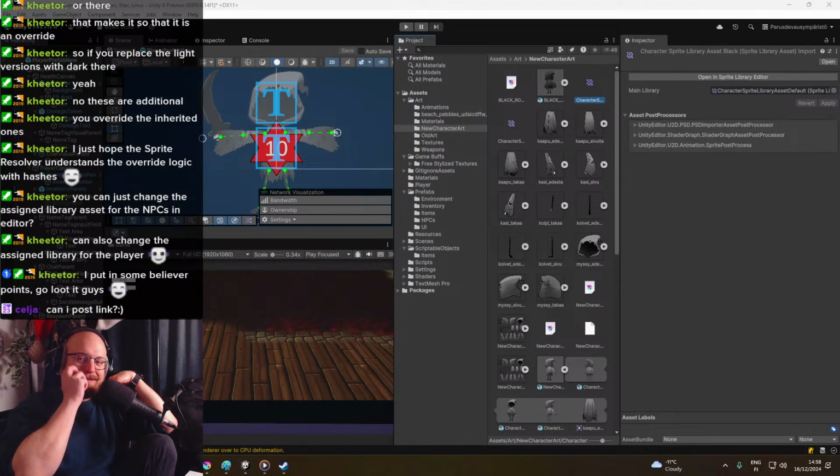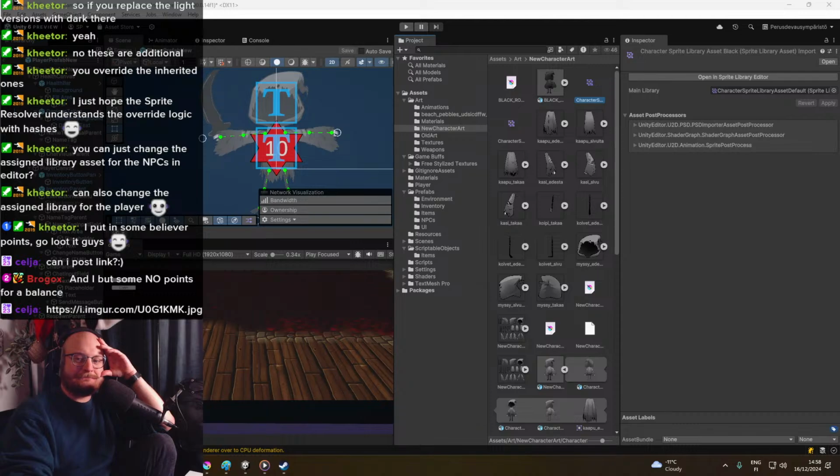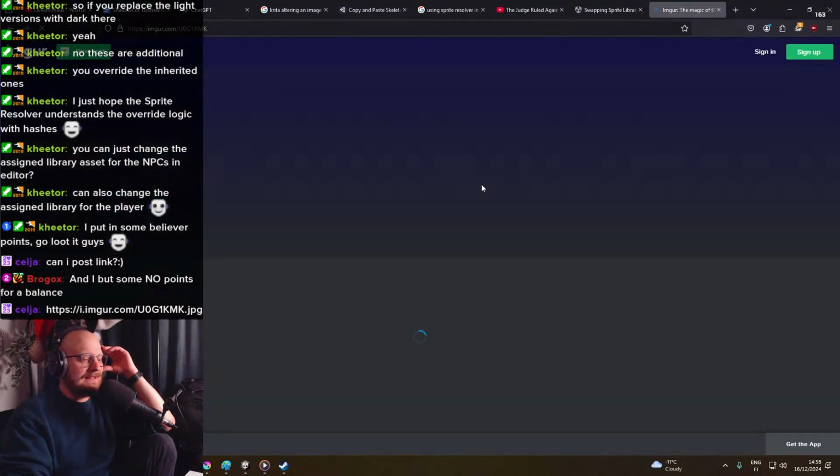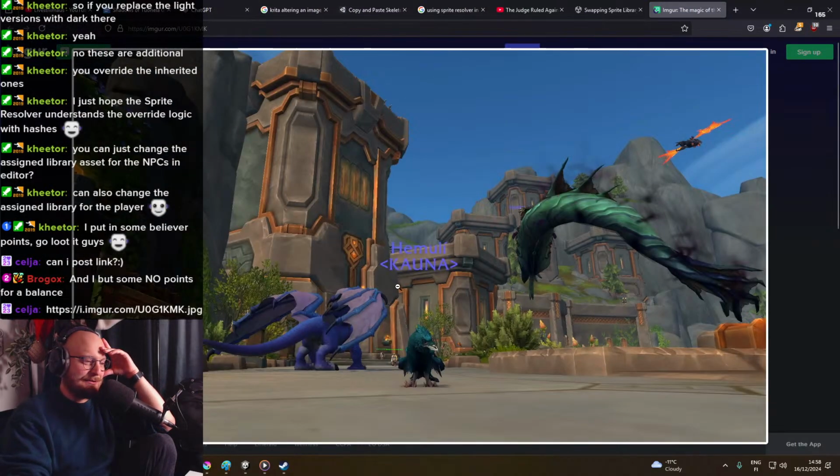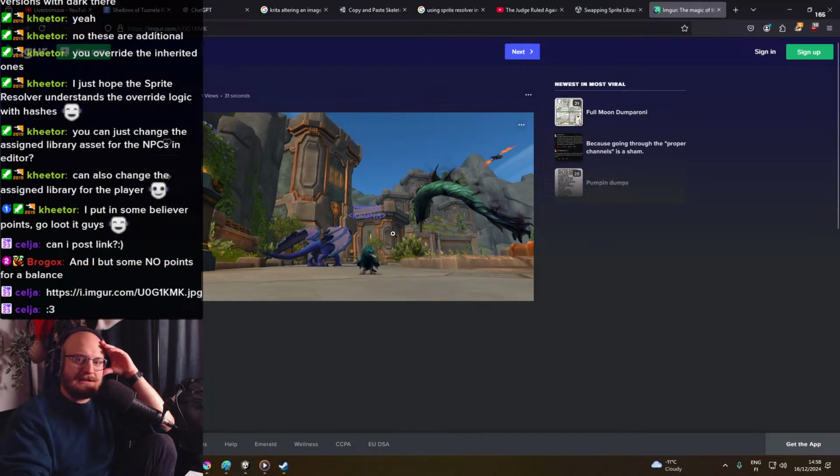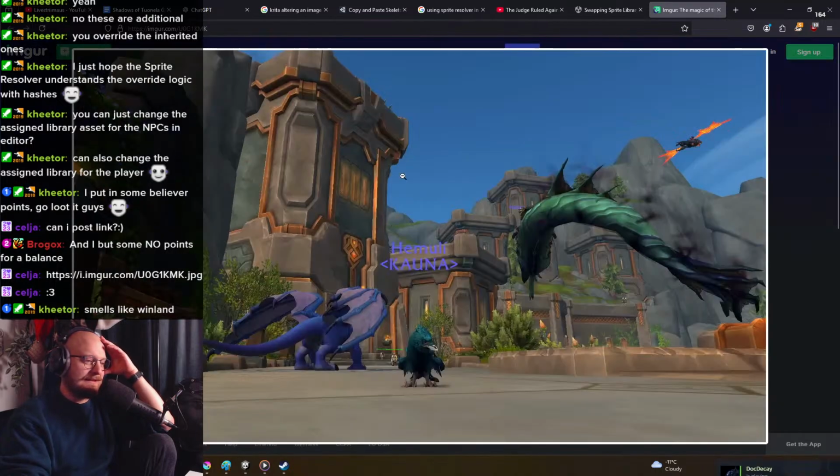I put in some believer points, go loot it. What do you guys think? Does it work? It's gonna be interesting. Nice, what is this? Kauna, Hemuli. Sweet, sweet. Looking good, Celia. I think Kauna is a pretty good guild name, to be honest. Is it a whole Finnish guild? Yeah, it smells like Vinland.